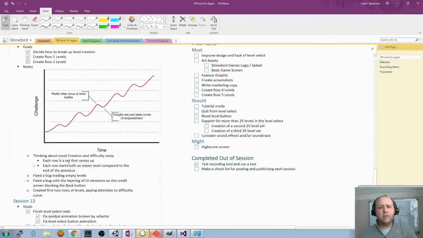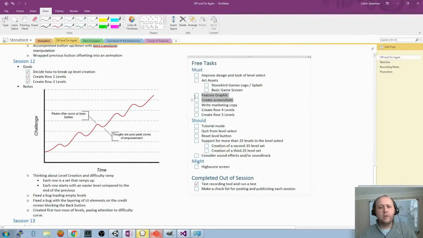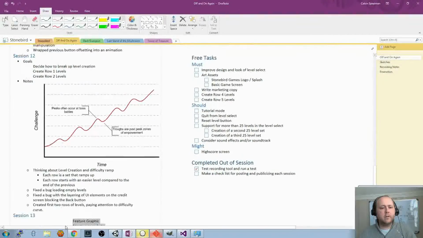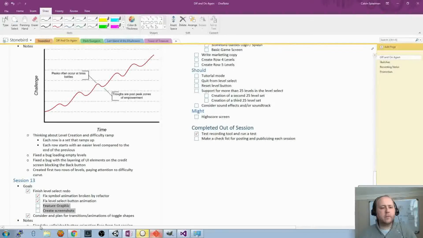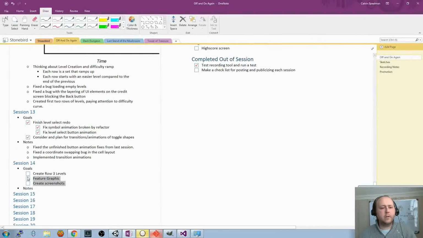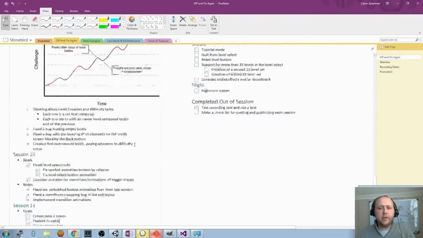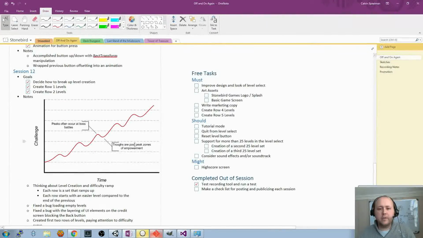That won't take all of our time, so I think we're also far enough along that we can create these feature graphics and screenshots that are needed to finish the posting on the Google Play Store. That will allow us to create a beta store listing that we can use for internal testing, which internal testing is just myself. But also make sure that that store listing is completely prepared for clicking that final publish button at the end of the project. So that'll be important but a pretty simple task to complete.